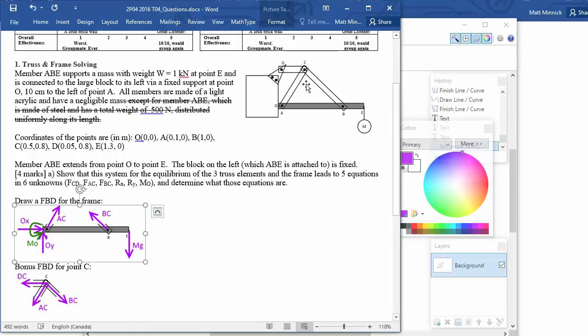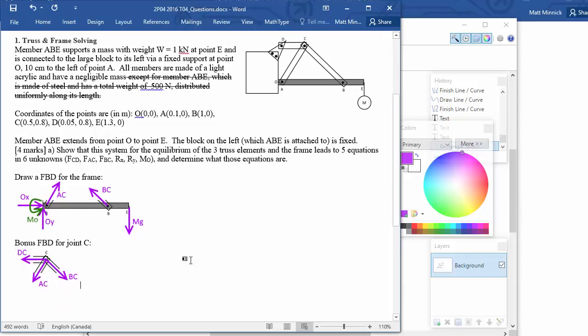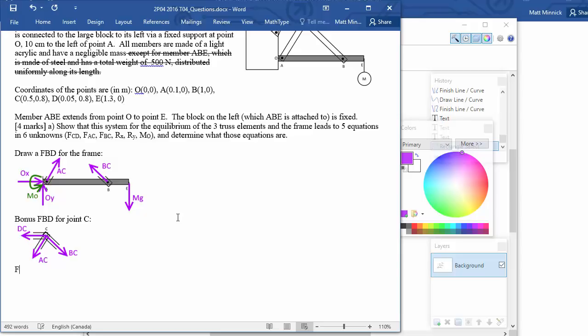So that means we can't be applying a couple to it, which is a pair of forces that are equal and opposite but not collinear. So we need the reaction at D in the Y direction to be 0. So there's none of that. So okay, what do we have? We've got DC, we've got AC, we've got BC, we've got the 3 reactions at this fixed support. So that's 1, 2, 3, 4, 5, 6 unknowns, and the equations we've got are 1, 2, 3 for force in the X, force in the Y, torque about some point, and force in the X, force in the Y for joint C are 0. So 5 equations in 6 unknowns.